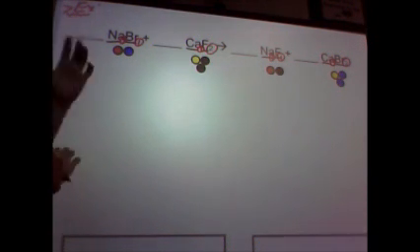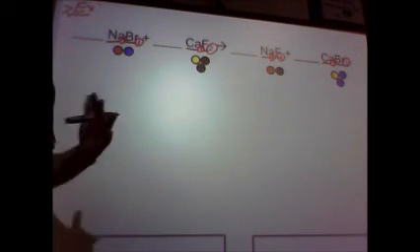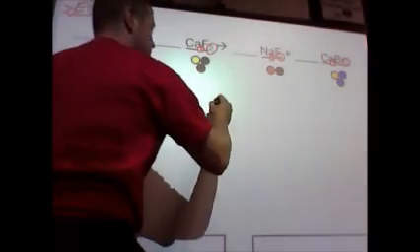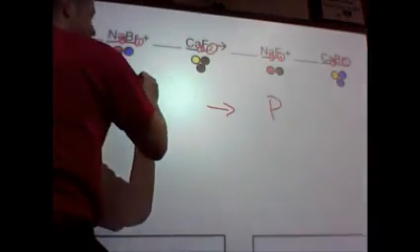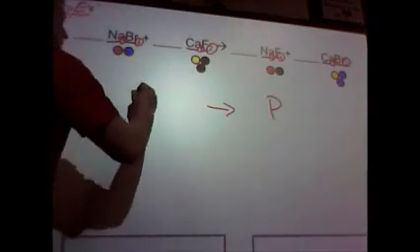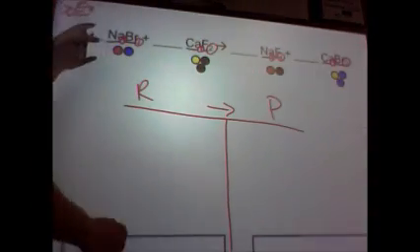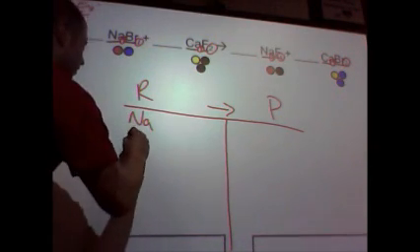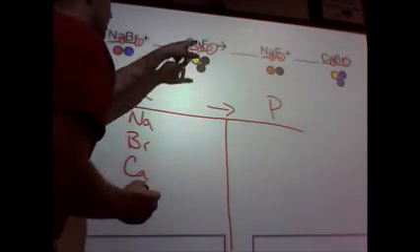Okay. Now, after I circle the subscripts, what do I do? List your elements. What method am I going to use to list the elements? The products and reactants. Okay, the arrow always points towards the what? Products. Okay. What does that make this side? Reactants. Okay. All right. So now I'm going to list the elements. I see Na, Br, and then Ca, and then F.